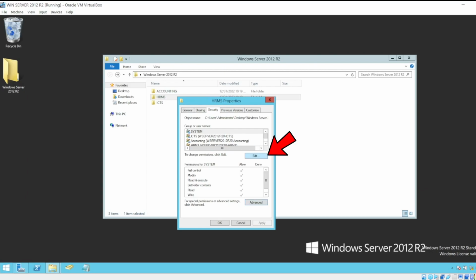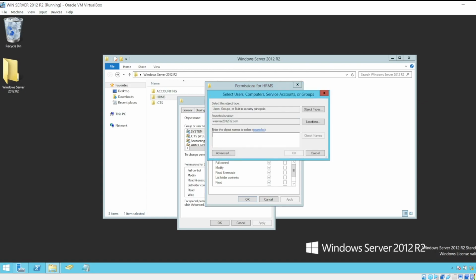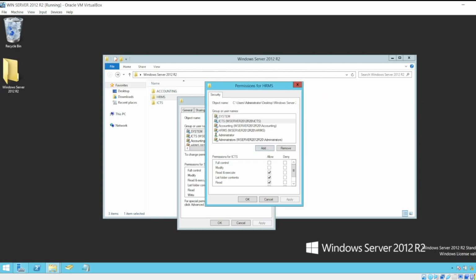Then after that, go to Edit and you can see here the permission for HRMS. So we're going to add ICTS. Click OK and it says Read and Execute checked, then List Folder Contents is checked and Read is checked.